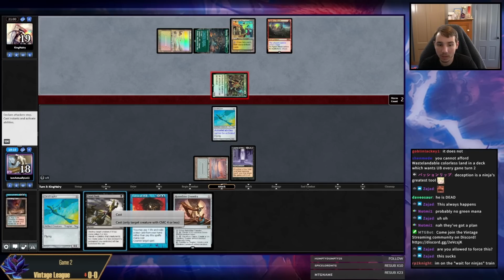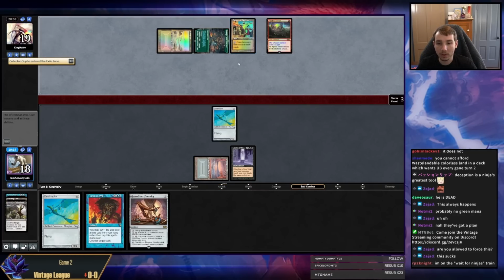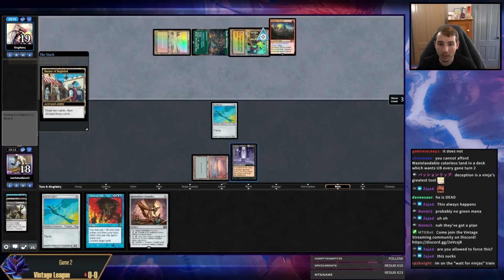That's maybe a little sketch. All right, well, if they have a Vigor right now, they can Vigor in my upkeep and get me. But if I draw a blue card, we're back to protected, and then we can start making 4/4s.